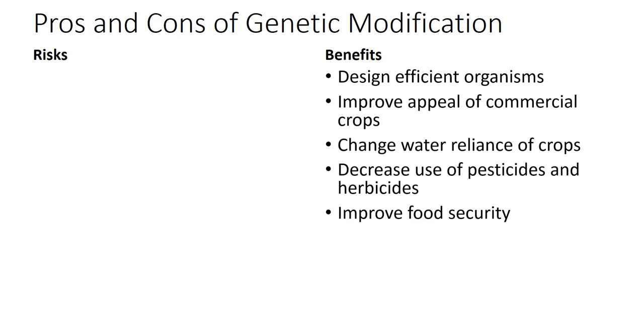Having more reliability of crops, and having crops that are less reliant on the variations of water or pesticides or the need to provide fertilizers, if we can create crops that don't need some of these additives that are expensive or that may not be globally available, we can actually feed people everywhere in the world. Now, I don't know if you guys know this, we already produce enough food in this world to feed every single person on the planet.